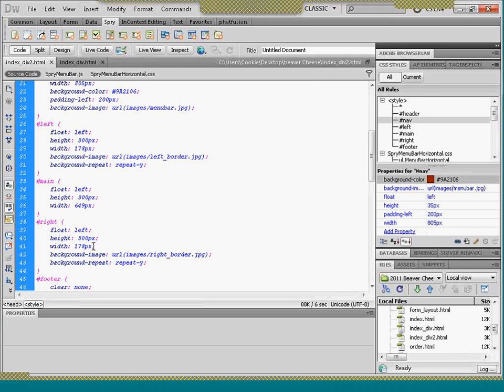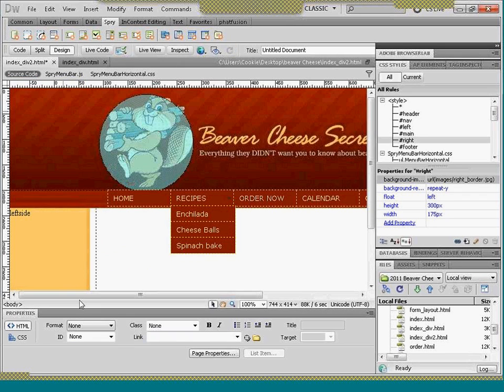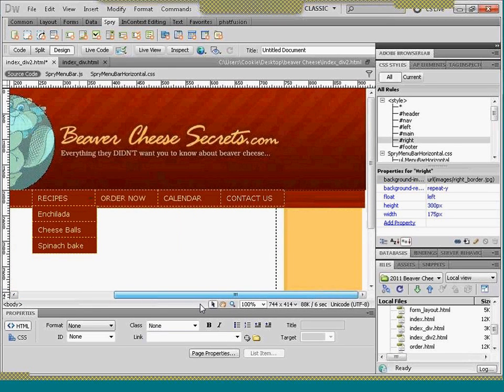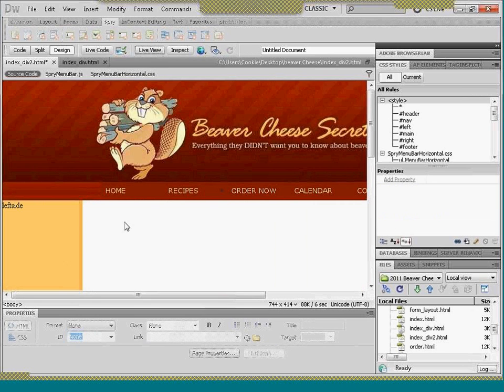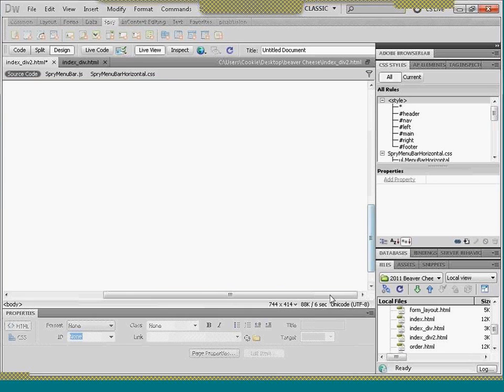So 816, 25, 7, 14, 18. Well, it looks like it's adding up properly. I'm going to try just removing just a bit from each side and see if that makes any change to it. Shouldn't have to, but there's something that's grabbing the spot away, and I know that it looks wrong over here, but I'm trying to figure out what's knocking it onto the next level. You see, it's still knocking it over.